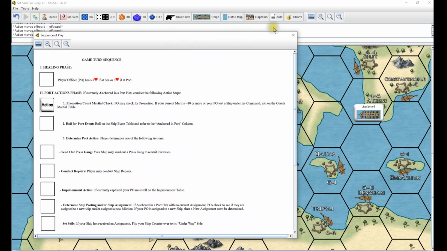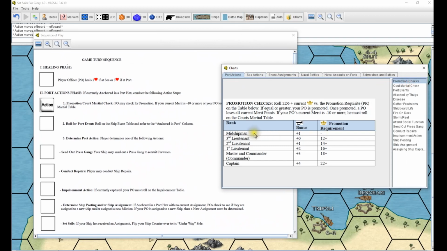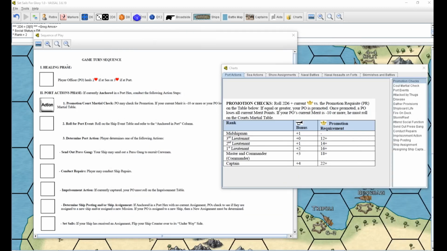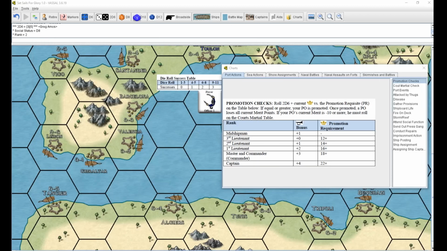So we will go to the charts and we will look for a promotion. We are a midshipman and we get to add 2d6 plus our current merits. We have 5. So 2d6, 8 plus 5 is a 13, well above the requirement necessary. So we're going to get a promotion. So social gets to advance. You see that brings us up to 3rd lieutenant. And we now have a +1 on leadership roles too. So that's good.